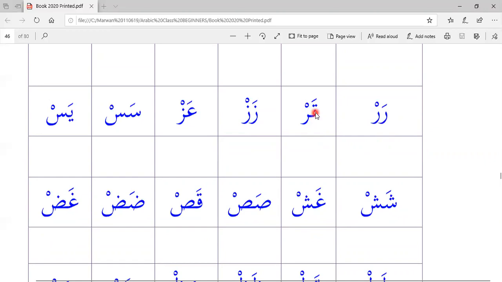Notice how ta is light and the ra is heavy. So say tar, tar. You're smiling in the first letter and you're putting your mouth together in the second one. Tar. Zaz, az, ses, yes.